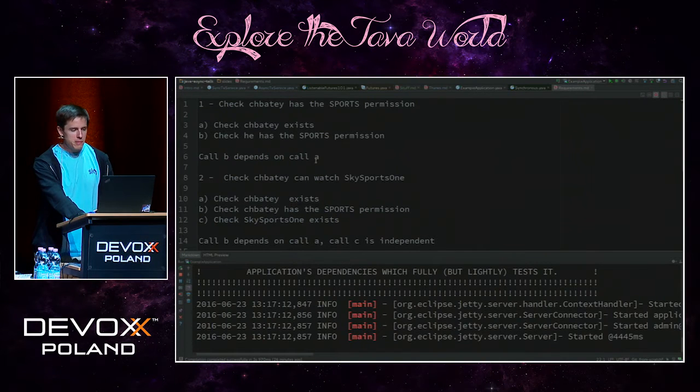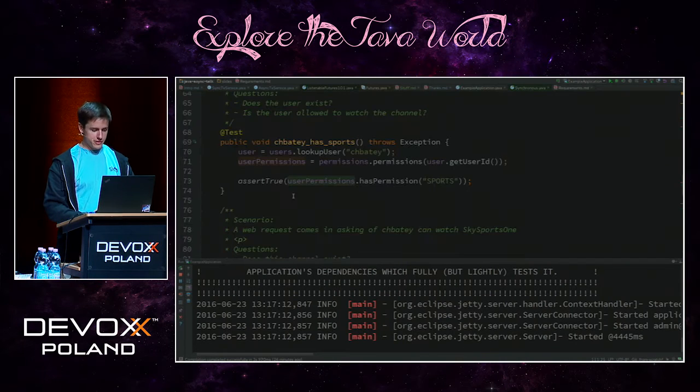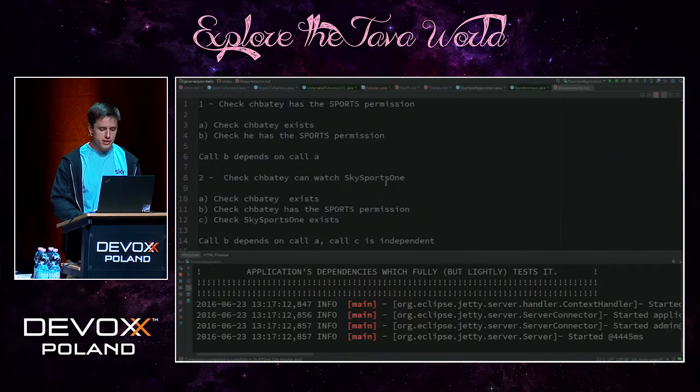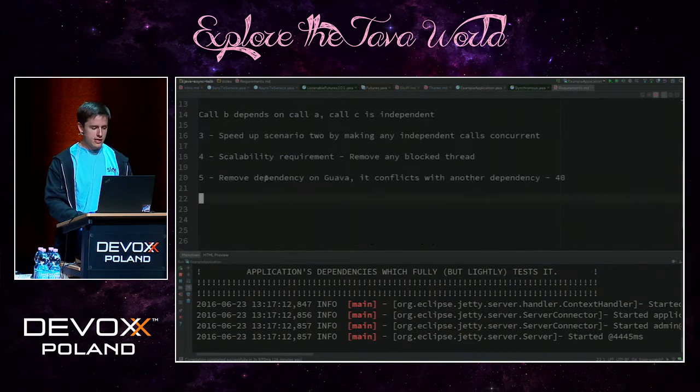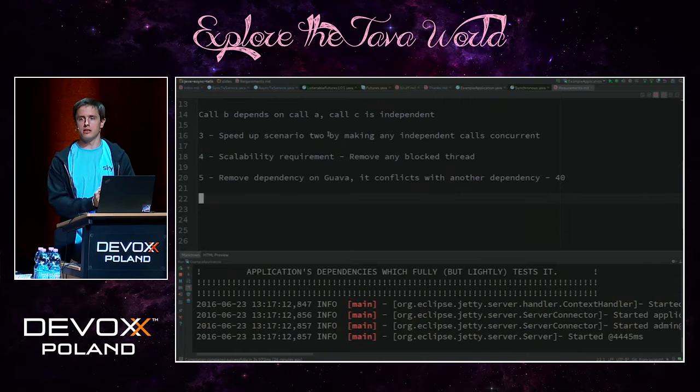And then maybe we stick on the extra call to the channel service. That's nice and easy, but remember it's taking 500 milliseconds. Turns out, eventually someone decides that's too slow. All right? Third requirement is, and that's where we're going to get going, that we're not allowed to make blocking calls that are independent one after another. We have to make them concurrent.